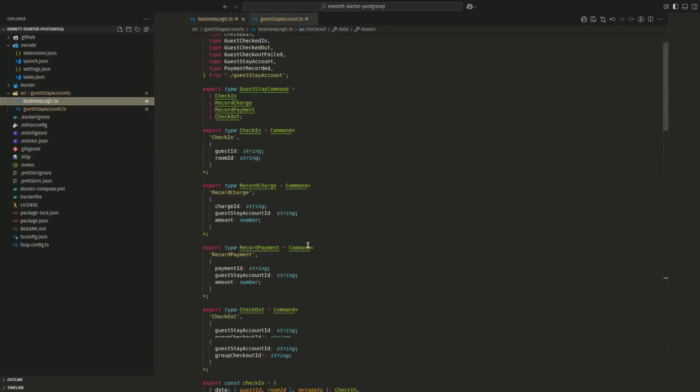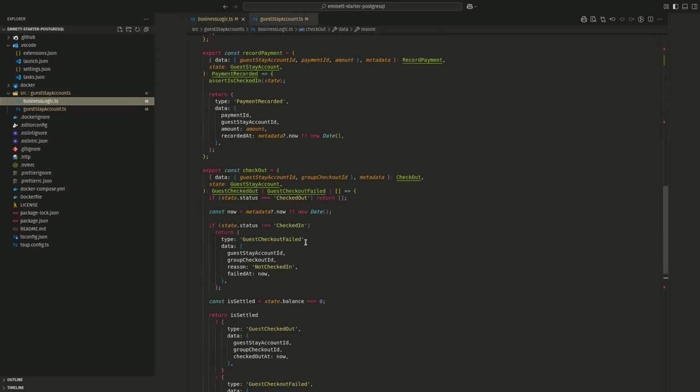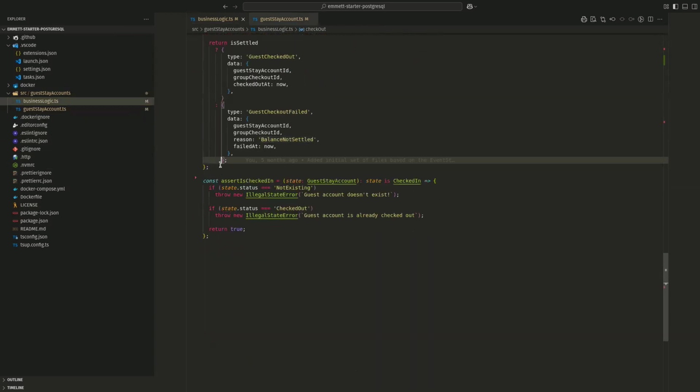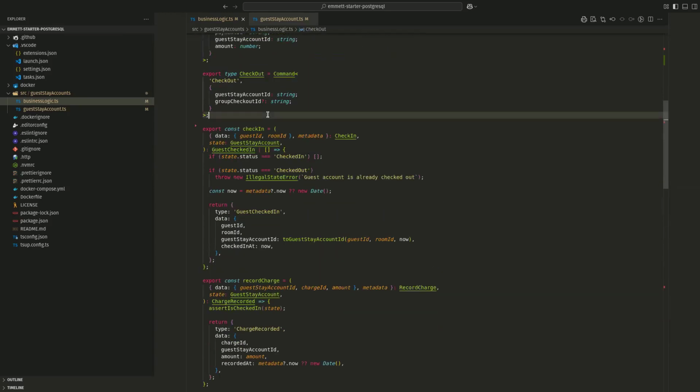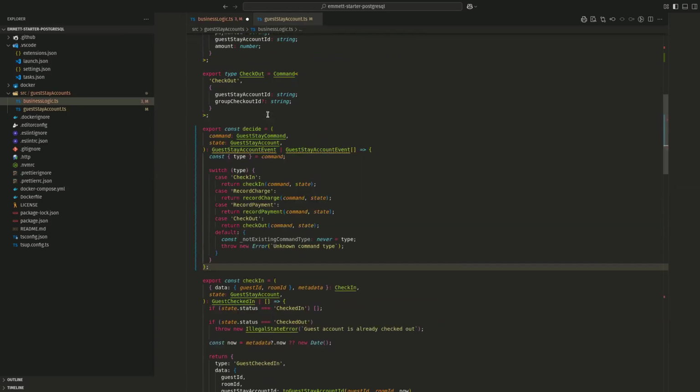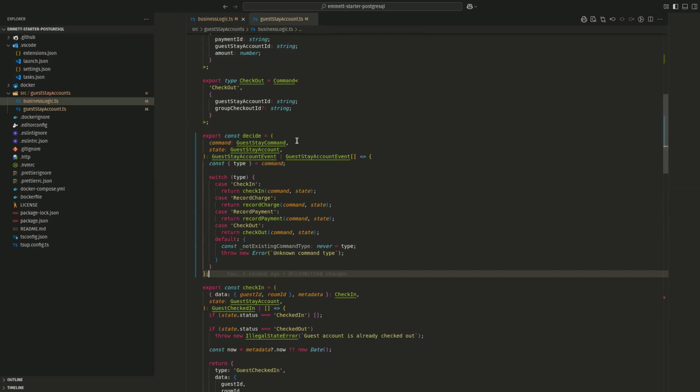So the final step that I would like to do here is to expose the final function that could be an entry point and a grouping for our business logic.